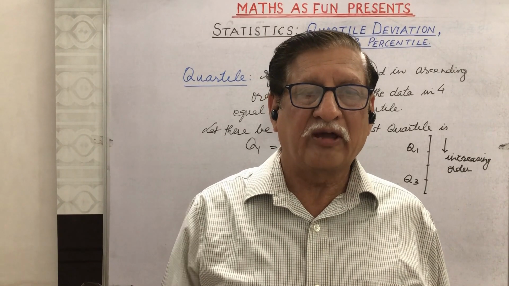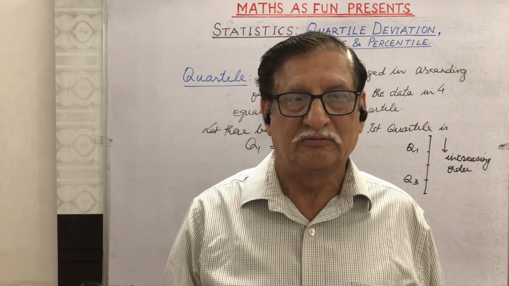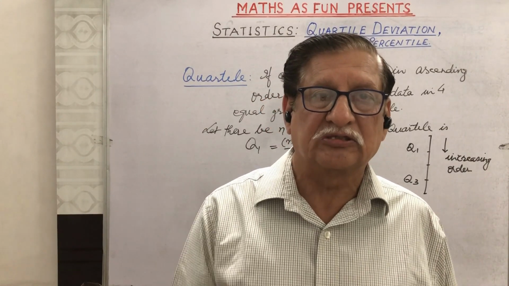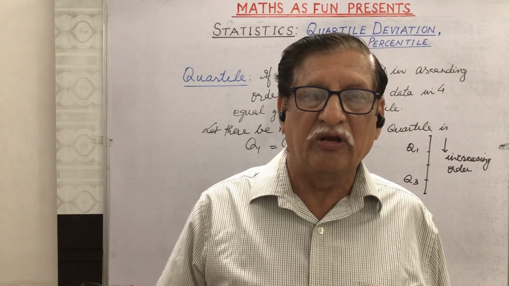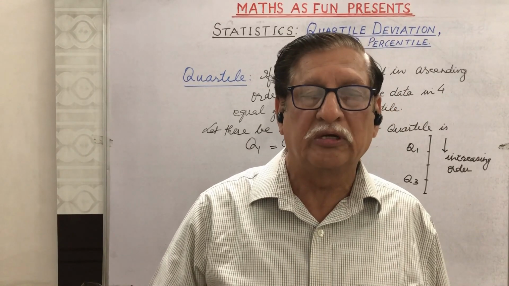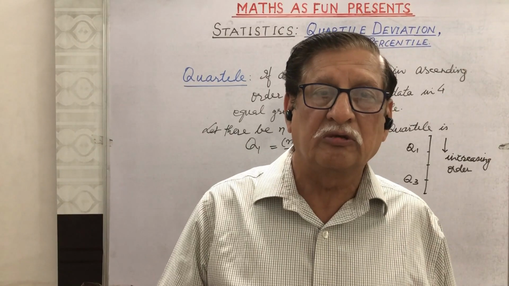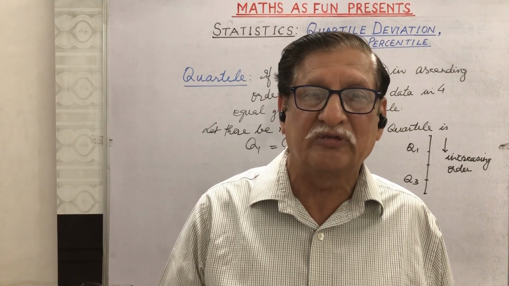Hello everyone, we have been learning so far about dispersion and the measures of dispersion, and in that we have also learned about the variance and standard deviation in the previous video. In this video we will learn about the quartile, what is quartile, how to calculate quartile and the quartile deviation. Then we will also learn about the decile and percentile, what is the meaning of that and how to find out that.